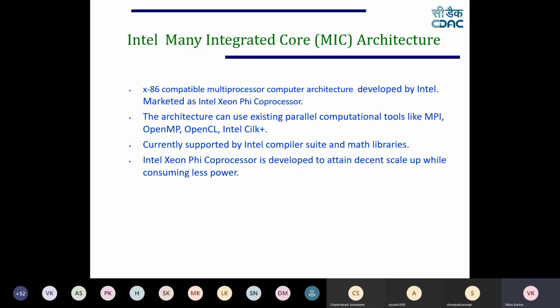The advantage of CUDA and the GPU is that it uses less power as compared to conventional CPU nodes. If you compare the power consumption for CPU nodes versus the GPU, you will find that the power consumption per flops is less in the GPU as compared to the CPU.